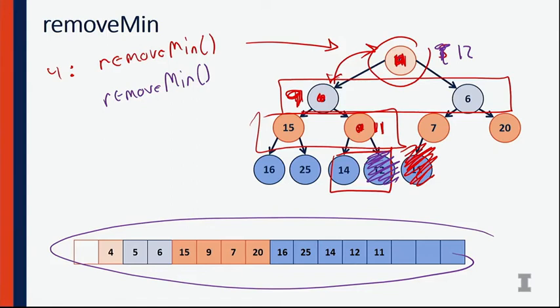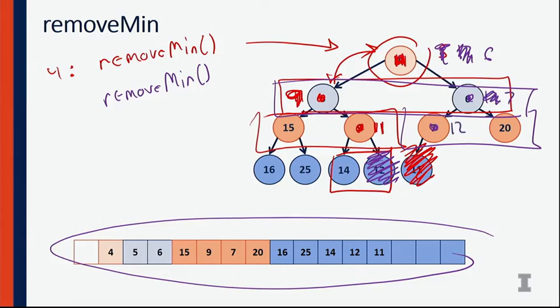Looking at 12, we're going to compare our 2 children nodes. Here, 6 is going to be the smallest element, so 6 becomes the root, 12 becomes the right child. Again, comparing the 2 children of 12, we have 7 versus 20. 7 is a smaller element. We swap 7 and 12, bringing 7 down here and 12 here. So again, we've maintained the heap property by doing a series of heapify down operations.